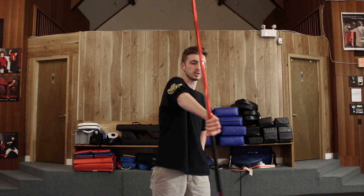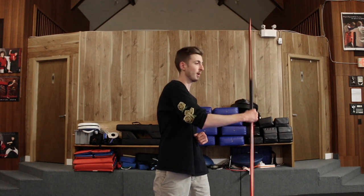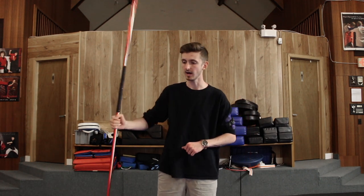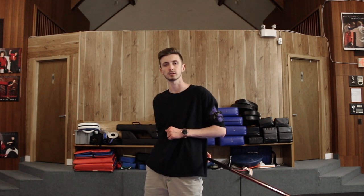What we're going to do from here is bring the bow out in front of us. Now we're going to want to do a figure eight — we're going to start on this side, which is the left side, going up and down, then up and down. And then once we get to this spot, we're going to bring the bow all the way behind our back until it's on this side.